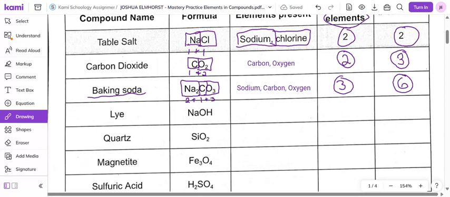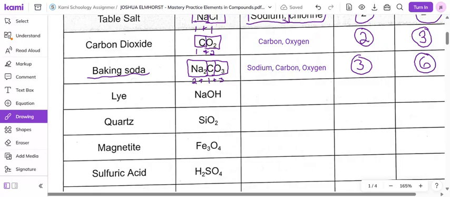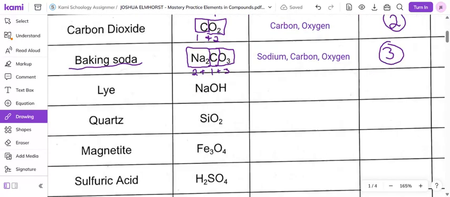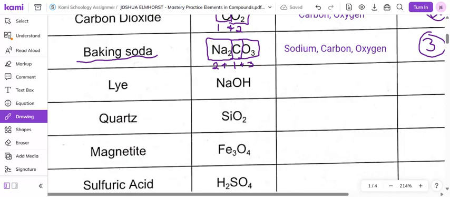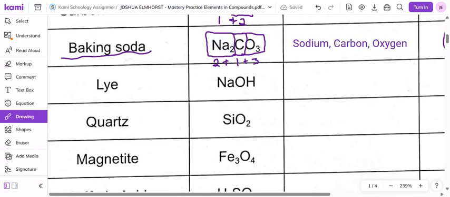Work quietly with your partner. If we're discussing, you're checking with your lab partner on what these different elements are, and then you're going to be counting the elements and also checking the subscript to see if you have more. So 1 element, 2 element, 3 element, 4. Check the subscript to see if you have more.